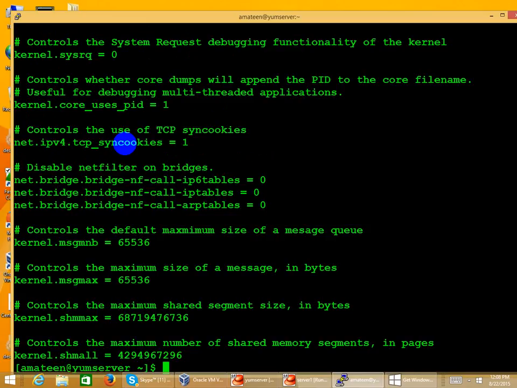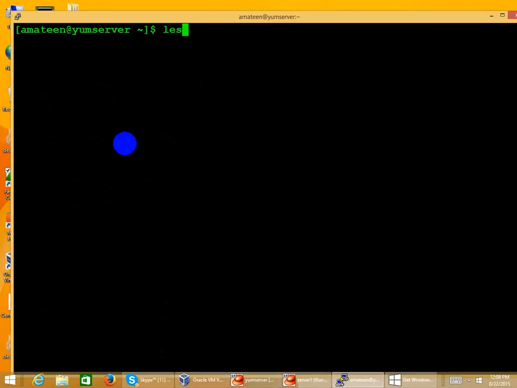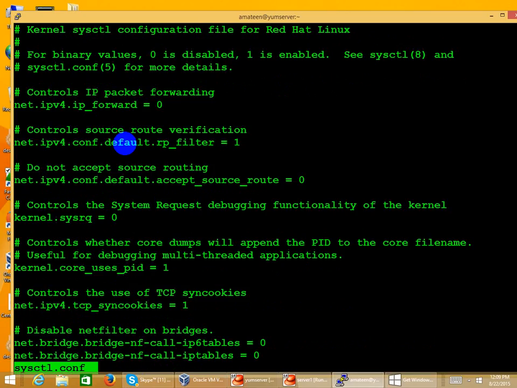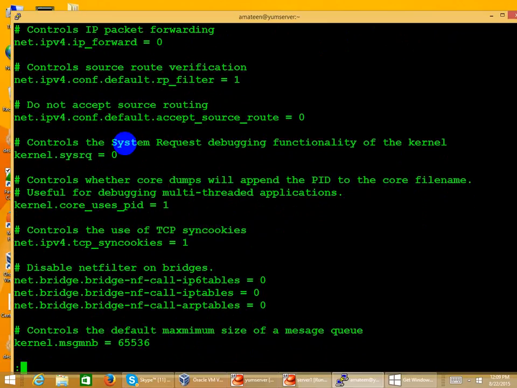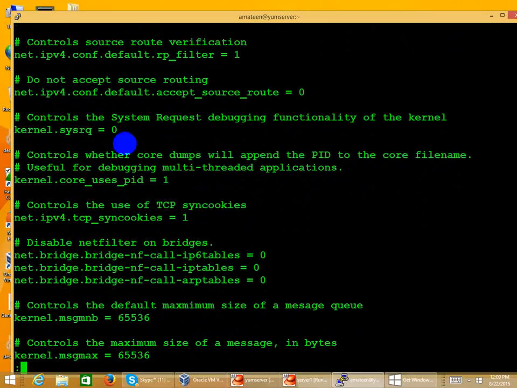But you want to read this file line by line. How can I read this file line by line? Less. Less file name. Okay, less file name. This is the first page of the file. If you hit enter, your file moves up one line at a time.